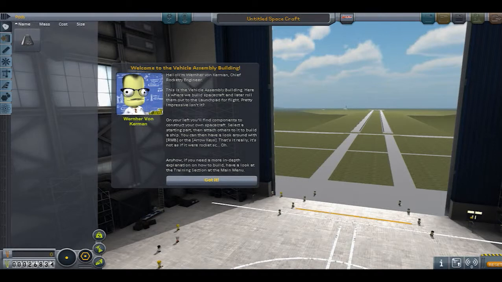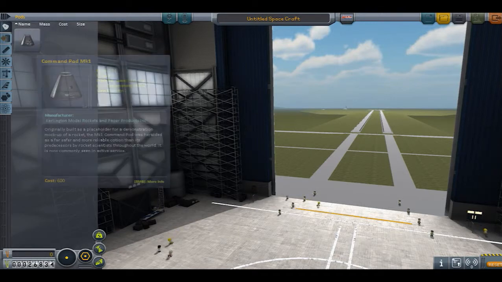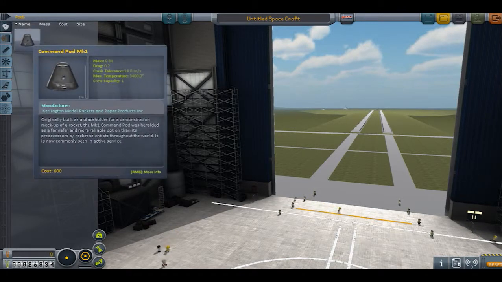Warner von Kerman, Chief Rocket Engineer.